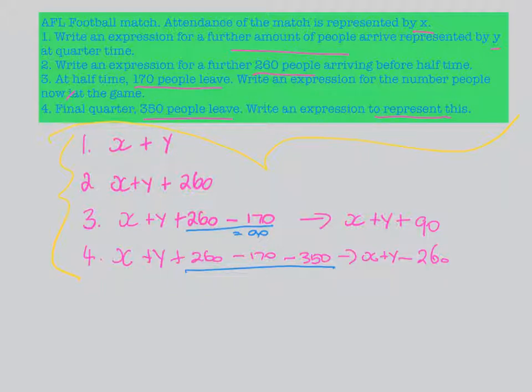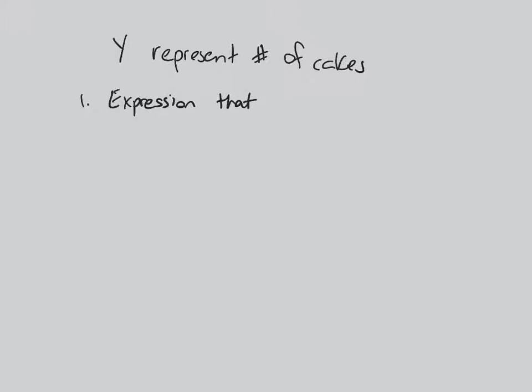Okay, so let's go and have a look now at another example, and we'll make it a little bit shorter this time. Let's say we have Y, and Y represents the number of cakes. Okay, so number 1, write an expression that doubles the number of cakes. Okay, well, I'd like you to write that answer.